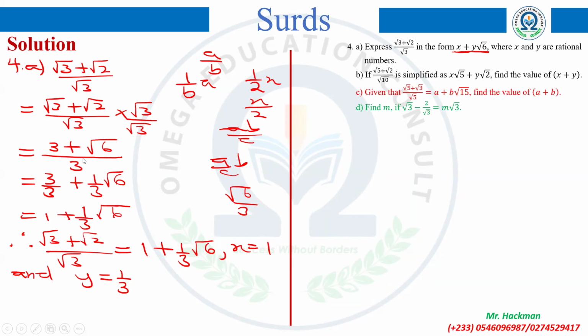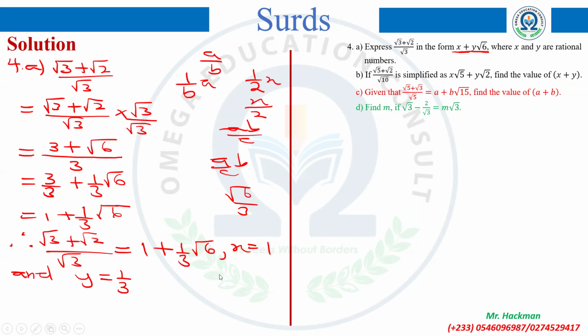So if you are writing it, this is a denominator. So what will be the numerator of this one? The numerator will be the coefficient of this, which is 1. So it will be 1 over this denominator, then the root of 6. As simple as that. So after writing it in the form of two terms, a non-surd plus a surd, don't end there. Because the form that you were asked to leave it in contains letters, always compare and attach the values of the letters.